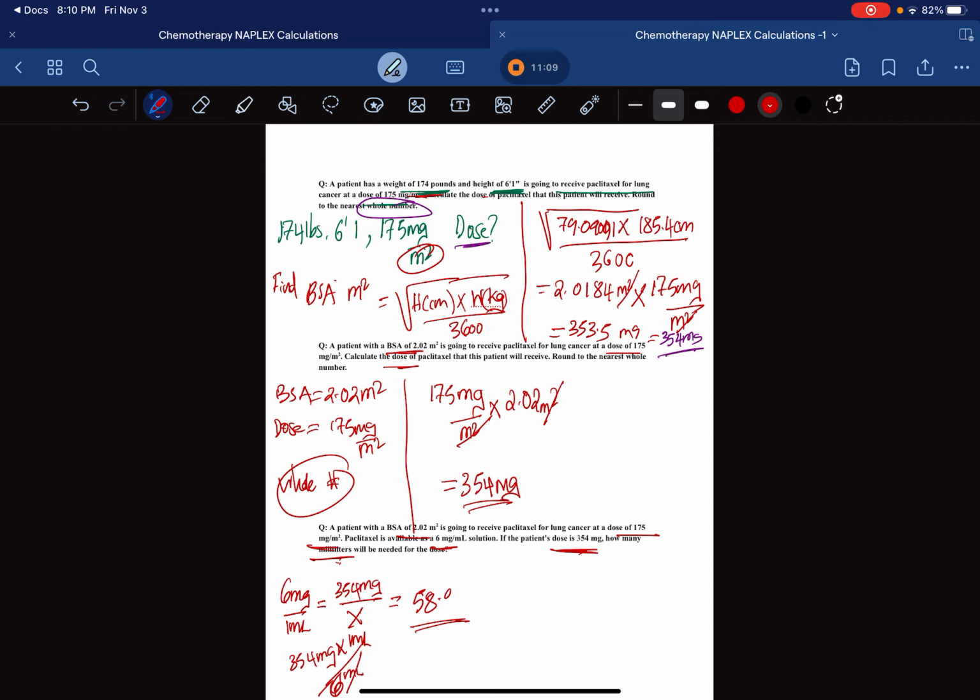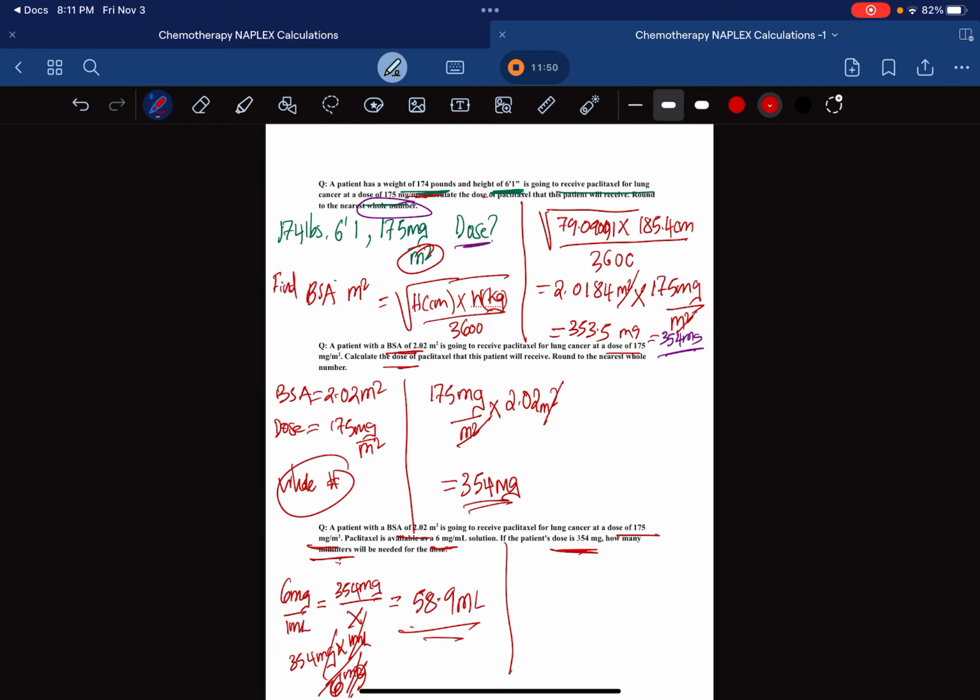That's why it's important to write all these values out. And hold on a moment. We were right the first time. So that's 58.9 milliliters, because this is 6 milligrams. Yeah, so it's important to write out your units so you know what you're canceling out to get the correct value. Okay, so we are asked how many milliliters will be added, so 58.9.